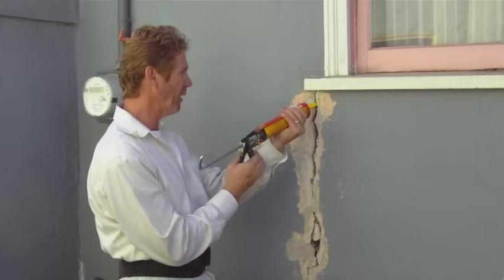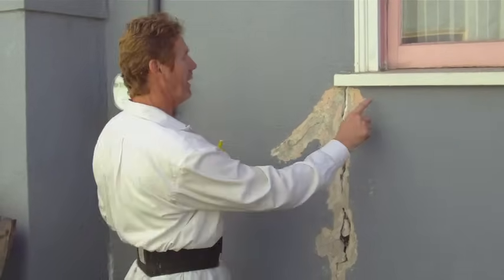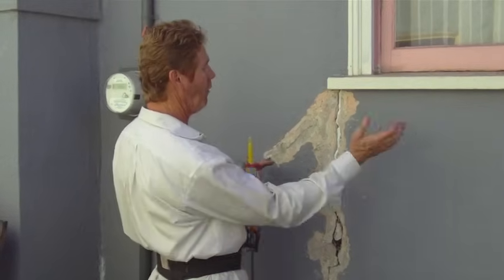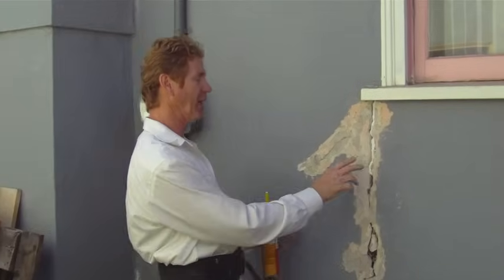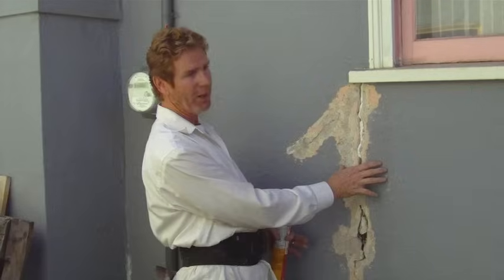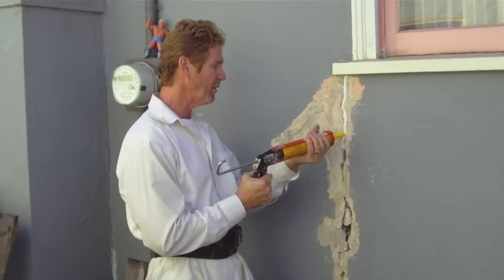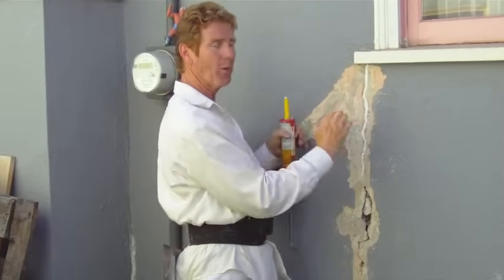So what we're going to do is fill this with a tube of Sikaflex polyurethane caulking, then put Weld Creek right over here. Weld Creek is a bonding aid. Then I'm going to put rapid set stucco over this and feather it in. Cosmetically it's going to be nice. Will it recrack? Yes, it will — because when this 10-ton chimney keeps sliding down winter after winter, it's going to put that same stress on this. I'm using Sikaflex to give this a little bit of give — it acts as an expansion joint, so if it does move, it won't just crack the stucco.